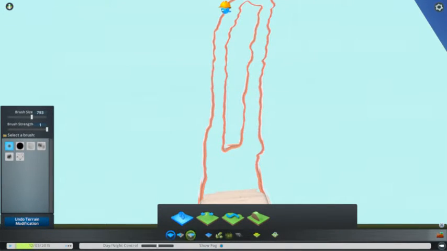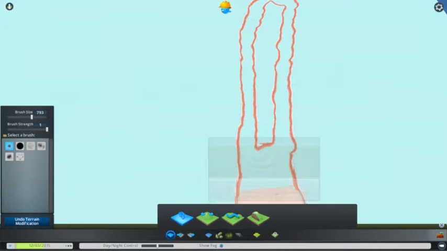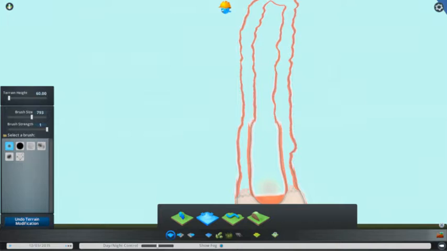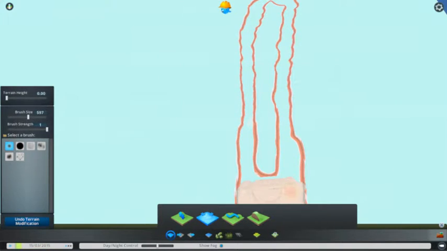But what I'm going to do is flatten that a little bit forward. I'm going to bring the brush size back a little bit. I want to bring it here, but I want to add a little bit of that there, and then put it back off a little bit back here.